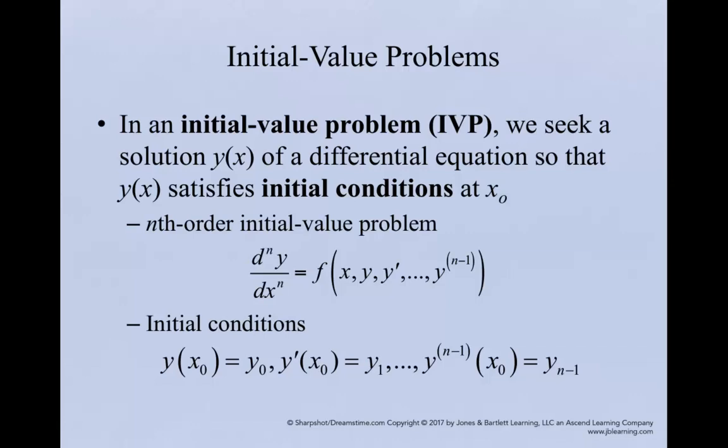So it could be space. If y is a function of x and x is a spatial variable, then as long as we have some point in space where y and all of its derivatives are defined and known for that particular point, then basically we can get a solution to the initial value problem.